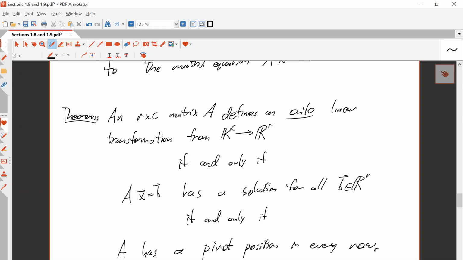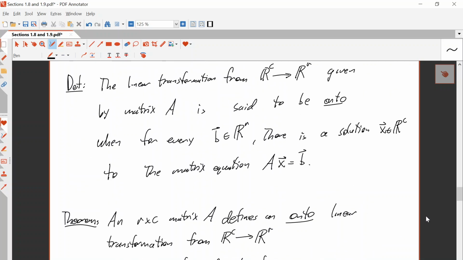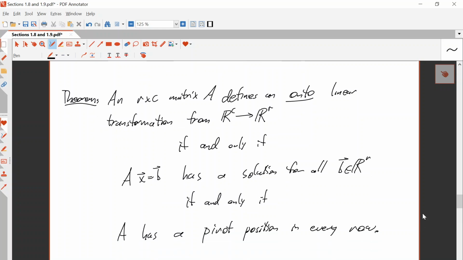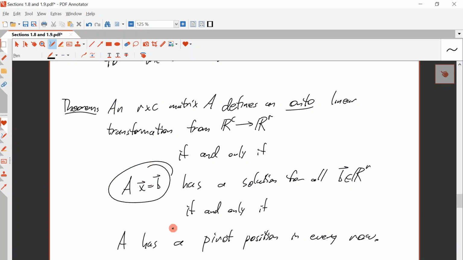So this onto property is simply determined by the matrix A having a pivot position in every row. Okay, that's all. But we need to understand what it means in terms of linear transformation. So this is all just terminology and words here. I haven't done any math here, no calculations. It's all just terminology and words, building upon stuff we've already talked about. Right? That this equation always has a solution when there's a pivot position in every row. And in terms of linear transformations, it means the linear transformation is onto. So it's just a third way of looking at this thing.